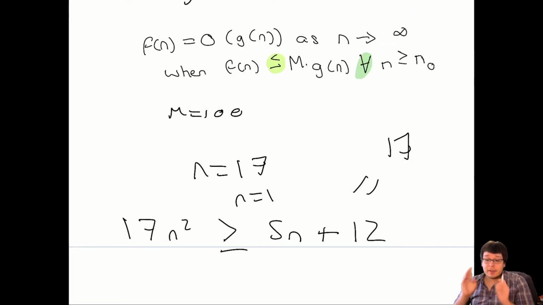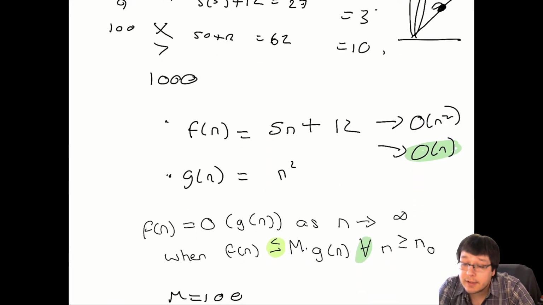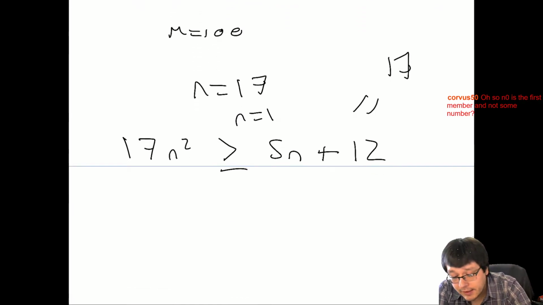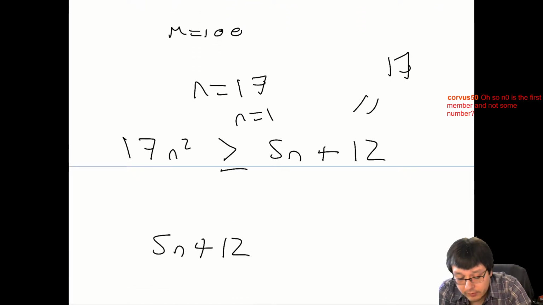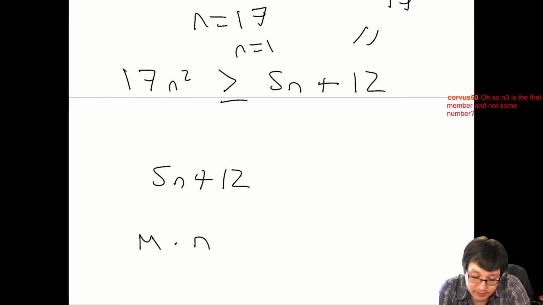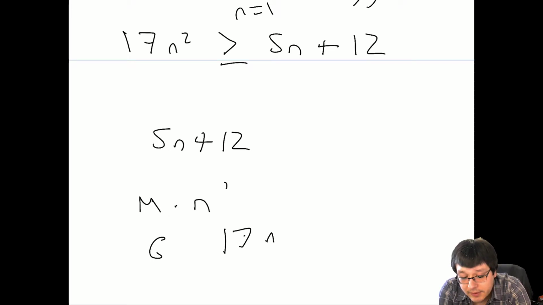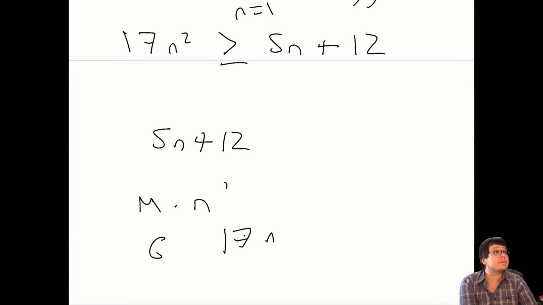I hope so. Anyways, while you guys answer that, let's go ahead and figure out what the number would be if we're trying to use n instead of n squared. So in this case, we got 5n plus 12. And what we're trying to do is find the m so that we can do m times n. That one I think, like I said, is something like 6 or 7. So if we pick 6, then, oh, that wouldn't work. I think we're going to have to pick 17 as well for this one too, because of the case with 1. So it is going to be the same thing because of that n equals 1 case.